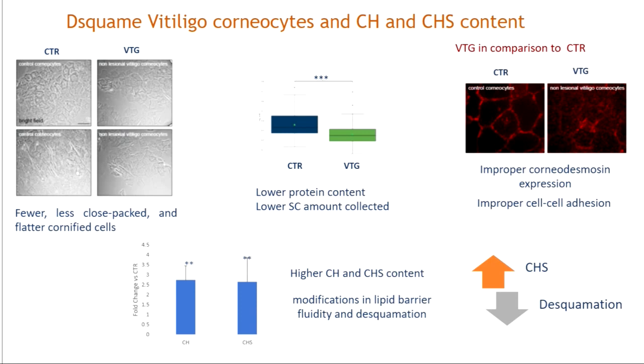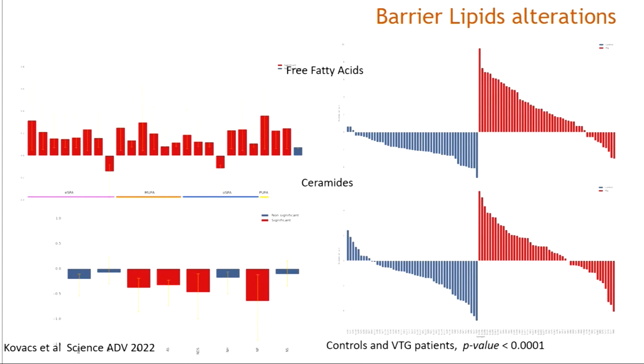And this is associated with a higher cholesterol level, a different expression of some differentiation proteins such as corneodesmosin, and is particularly associated with an alteration in the composition of the epidermal lipids. This indicates that there are some alterations in the barrier constitution of the epidermis in vitiligo patients that probably provide some biochemical basis for the increased sensitivity to any stressful event.